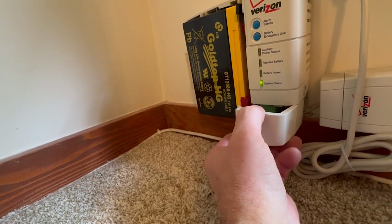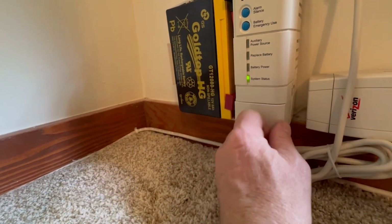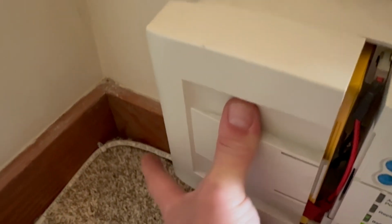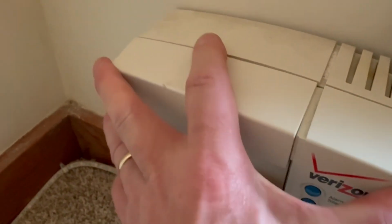Okay, we're ready to reinstall our secondary door, so line up the grooves and just slide it forward. Lastly, we'll attach the main door, so again, line up the grooves, set it into place, and then slide to your right until it snaps into place.